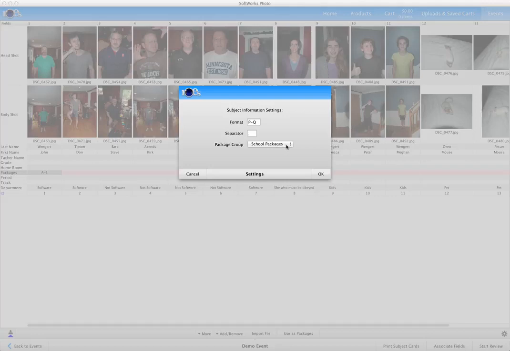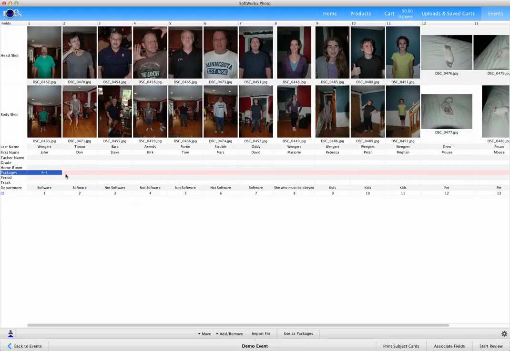We also see that the format we're defining for the packages is P-Q, so product-quantity. So I have a package A defined in my school packages, and we'll take a quick look at that in a moment. If I wanted to have multiple ones, then I would separate them with a semicolon. So A1 is a valid value.